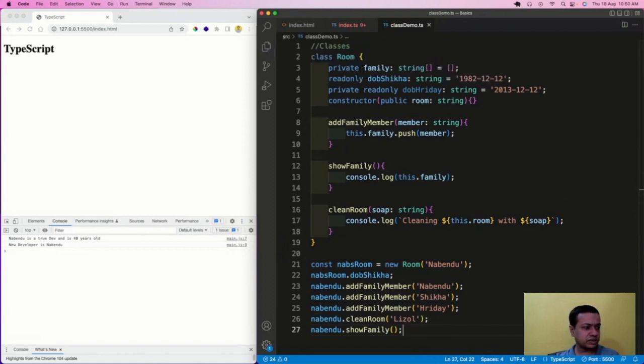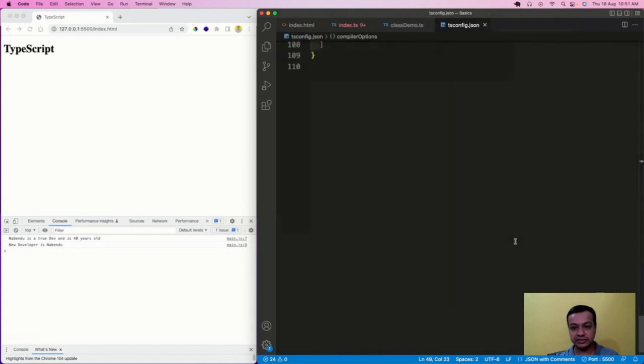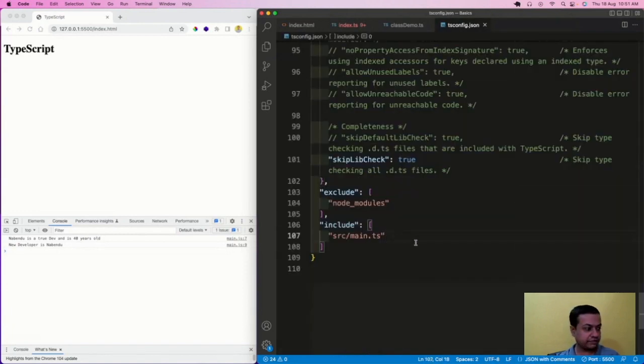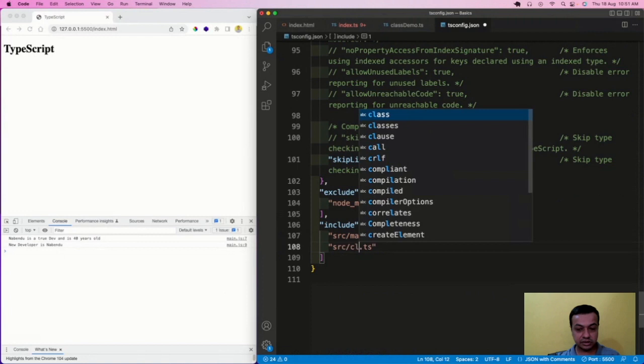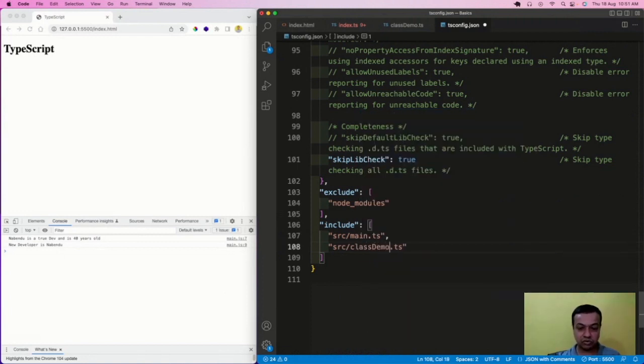So now in the tsconfig, we have to include this file. We'll go to tsconfig.json at the end. This I have included, comma, I have to include the class demo.ts file also. So these two files, my TypeScript will run these two files.